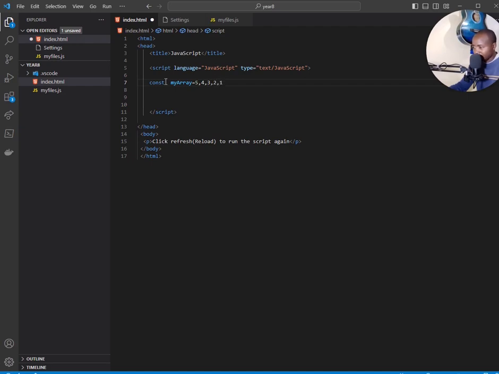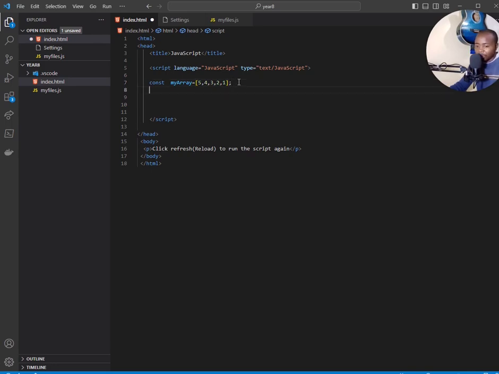Let's see 1. I need to start with this. I need to write that. Then we do 5 4 3 2 1. So those are the elements I have in my array.